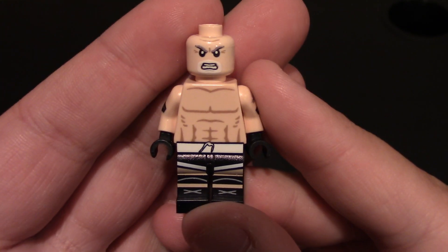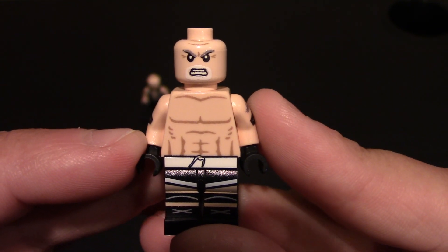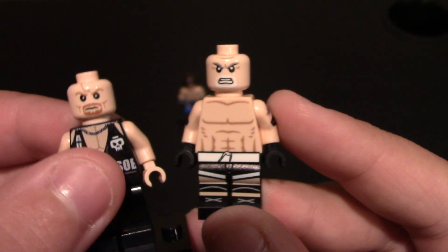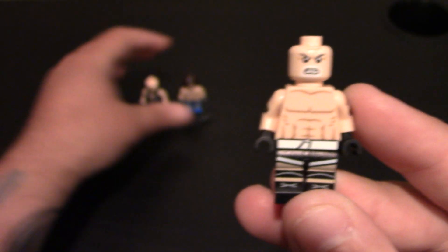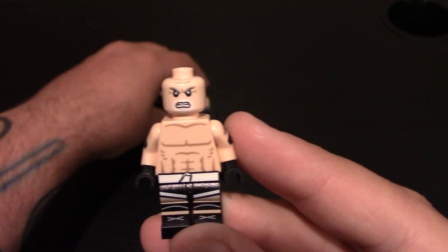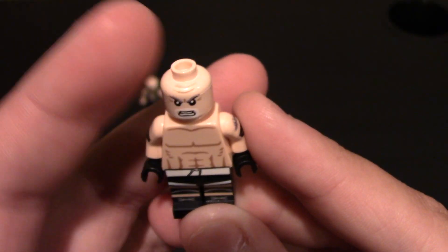This is the newer version of Goldberg. You can see he's got the white mustache goatee combo. He's got his angry look because he's ready — you're next. He's got that angry look, kind of the same eyes Engineer uses for most, white dot in the center and then black around it. He kind of has the crow's feet on the eyes, but he's got a little more angry look — teeth are showing. He's ready to do a spear and a jackhammer. Even the wrinkles in the forehead are on the bald head — that's awesome.